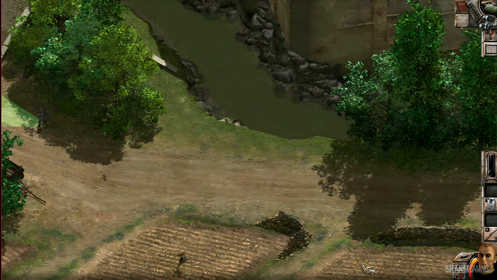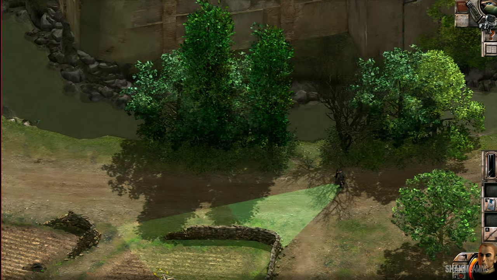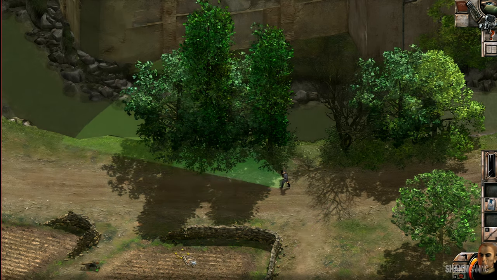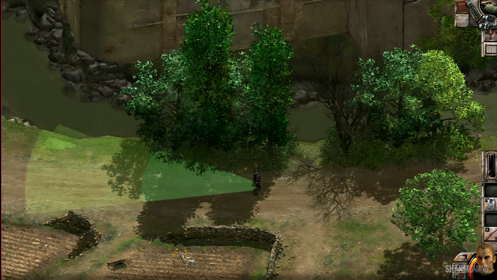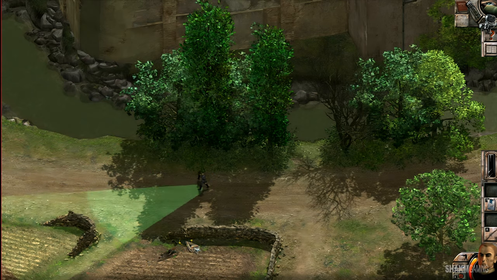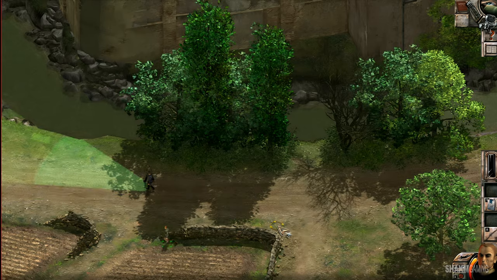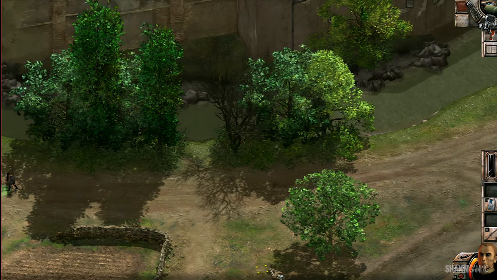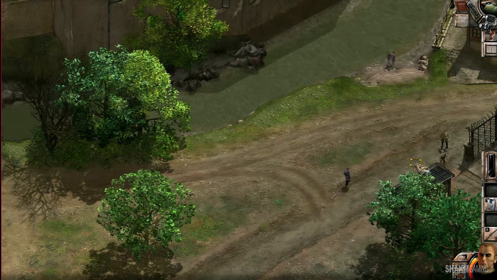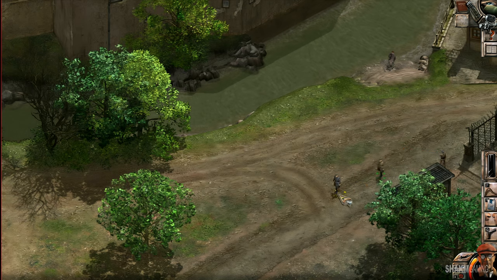All right. I know there's two guys here. These guys could see me, though, so let's be careful. Crystal clear. Now, they should not be able to see me behind this patch here. So let's make a break for it now. There is another guy over there. I could just go ahead and distract him. Let's see if that works.